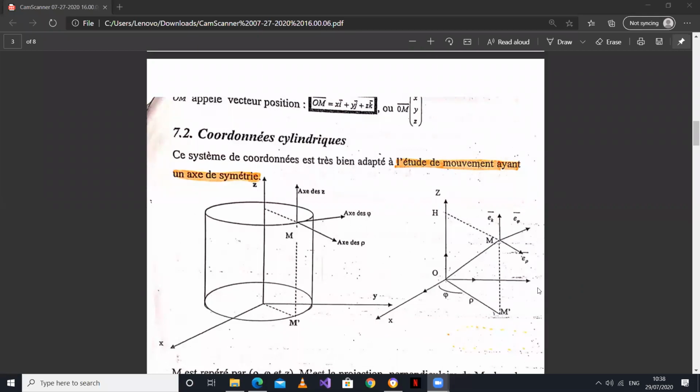So this figure here is what I've tried to reproduce there. You have x, you have y, and you have rho. This is what's going to interest us most, because we want to find the expression for x in terms of phi and rho, and we want to find the expression for y in terms of rho and phi. z, not so much, because z is still the same in the Cartesian and in the cylindrical system.